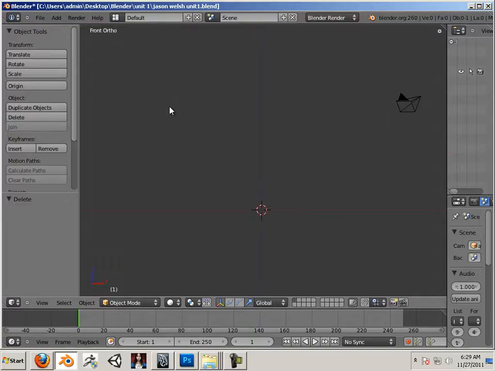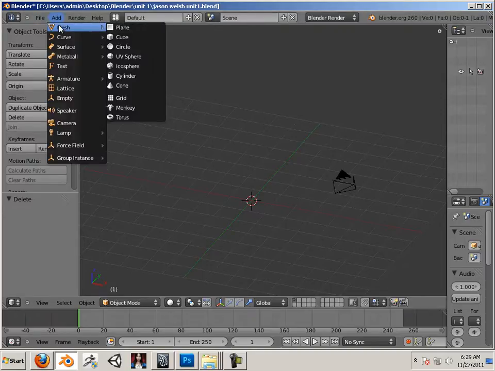You should also know that if you hit 1 on the keyboard, that's front, and if you hit Control 1, that's back. Not that we'll be getting into the back of things, but just in case you have it covered. So Control 1, 3, and 7 are just the reverse of 1, 3, and 7 on the number pad.